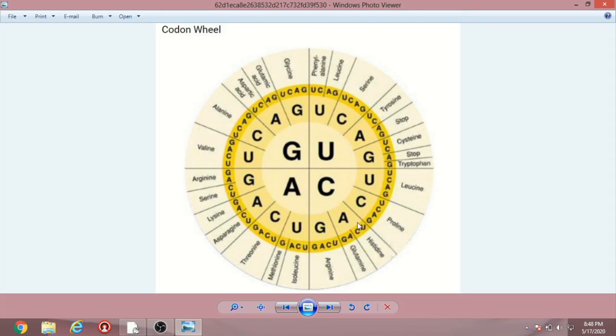All right, but around the rest of the wheel, here's something to note. You might wonder, why is there more than 20 amino acids here? It's because arginine shows up here, but also there. Serine shows up here, but also there. It's because there are different codons that code for serine. It could be AGC, AGU, or it could be UCU, UCC, UCA, UC anything, right?